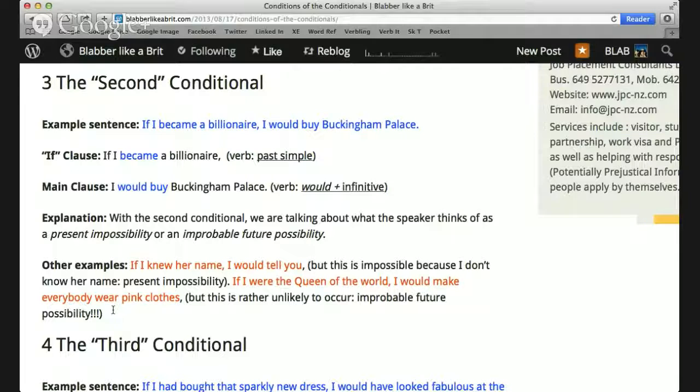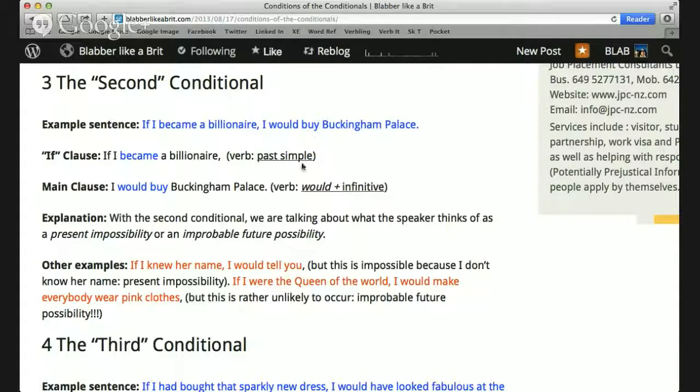So there we have a basic explanation, guys. The first thing I want to point out is the verb tenses. With conditionals, we usually have the word if, right? The part of the sentence which contains the if is called the if clause. The clause is just another way of saying section of a sentence. The other part of the sentence is called the main clause. The if clause has to contain a verb in the past simple, and the main clause has to contain would plus the infinitive of the verb. So that's all I want to worry about for now.